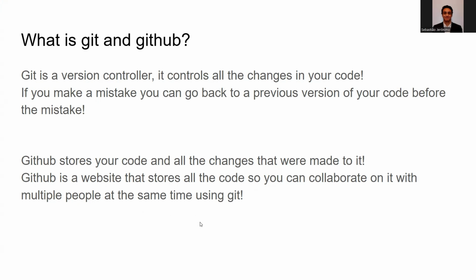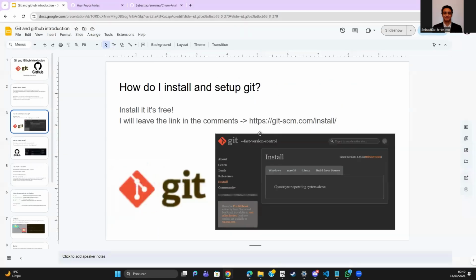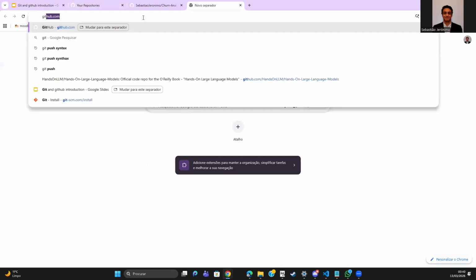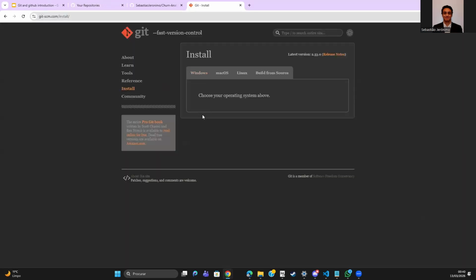Okay, so how do I install and set up Git? It is free. You just have to go to this website here, and then in the command line you just type git version. So let's just do that. You can install it here.